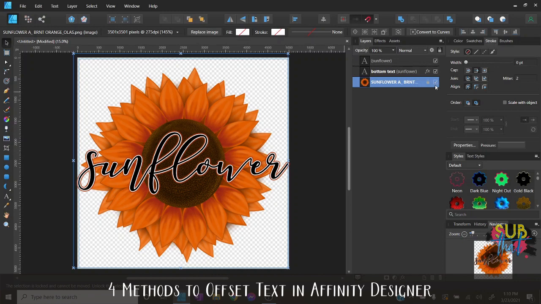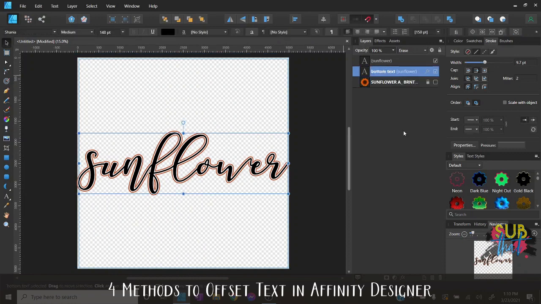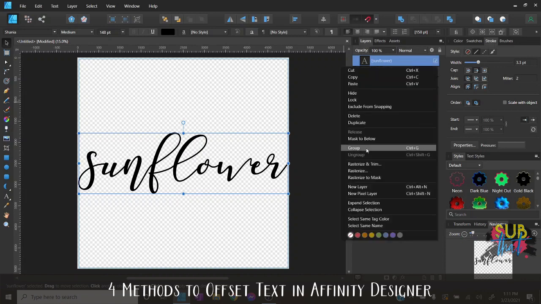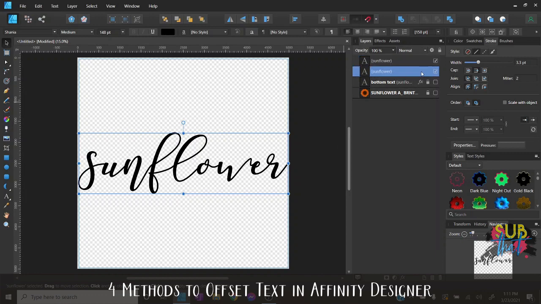So I'm just going to uncheck our sunflower. I'm going to uncheck this, but I'm going to lock it so it doesn't go anywhere because we're going to want to come back. I'm going to right click and duplicate this, and I'm going to uncheck this other one. So I'm just unchecking the visibility of everything we were just using so I can show you this other option. So the other option is if you wanted to make a knockout from a solid curve layer.